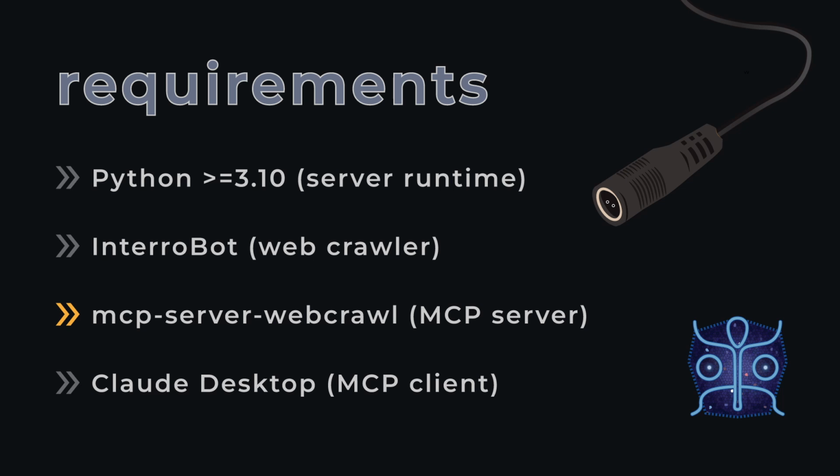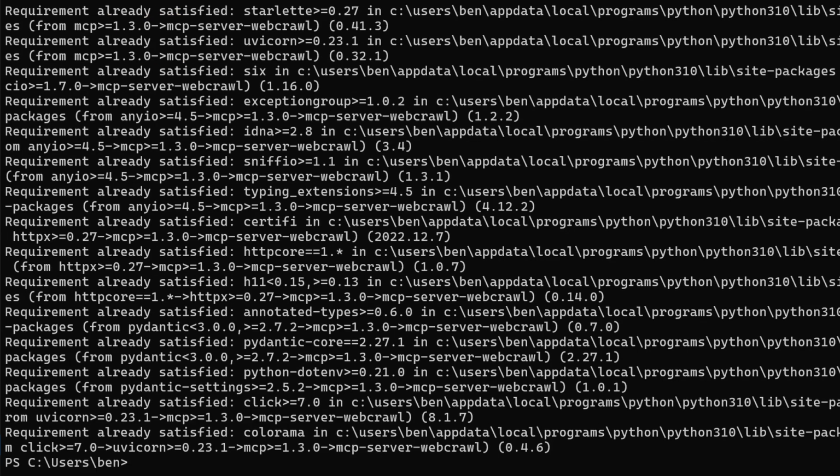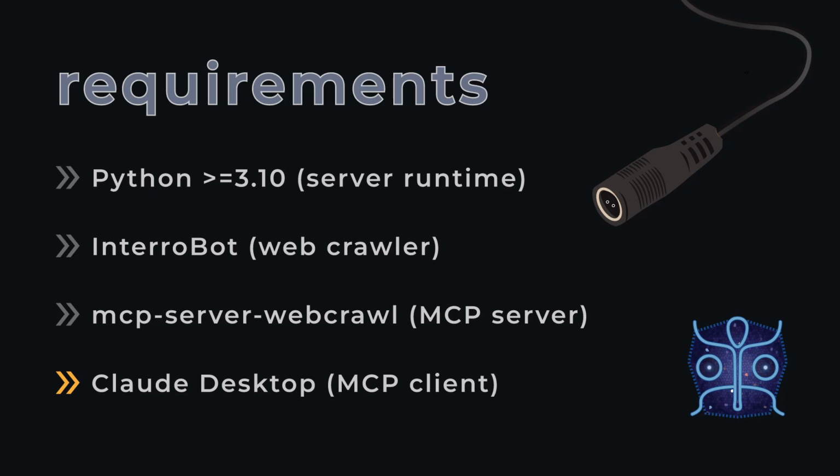Okay, let's head over to our terminal here, and we're going to set up mcp-server-webcrawl. I already have Python. If you don't have Python, check out the link in the description, get that installed, and then come back to this part of the video. But once you have Python, you have pip, which is the package manager. And you just want to do a pip install mcp-server-webcrawl. Of course, I already have it, but if you don't have it yet, it should install. So that is all set.